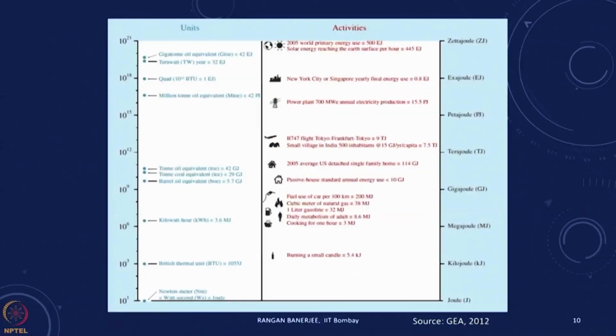Okay, so you can look at this on this axis. This is from the global energy assessment. This axis talks about different activities and in different units, and you have a scale which goes from 10 raised to 1 to 10 raised to 23, and you can see, starting from joule to zetajoule and going up to exajoule, the relative magnitudes of some of this, and this gives you an idea of the relative magnitudes of the energy used. So, this is very similar to the exercise that we just now did.